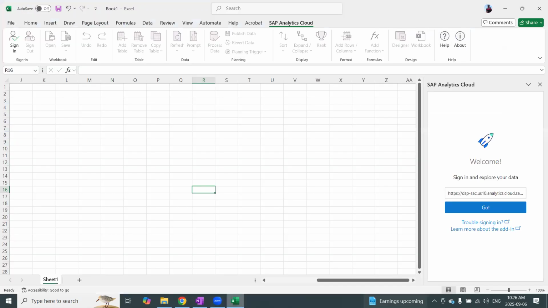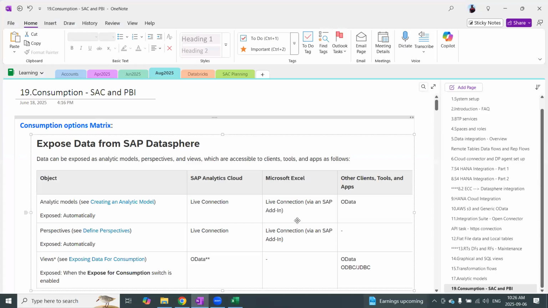Basically, as soon as you log in, you will see it's connected, and then you will be able to access the Datasphere model that is available in the web version and Excel version as well. We have gone through this in the last batch. I think there is something that is stopping it. I will come back to this part. So we are holding on this for tomorrow's session to find out why it's blocking me from the connectivity.